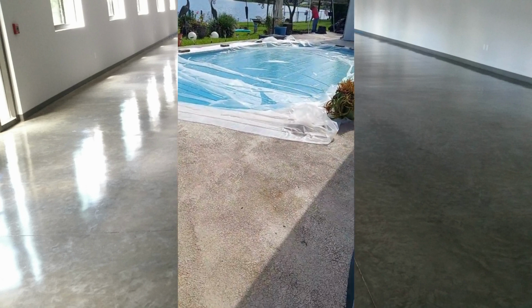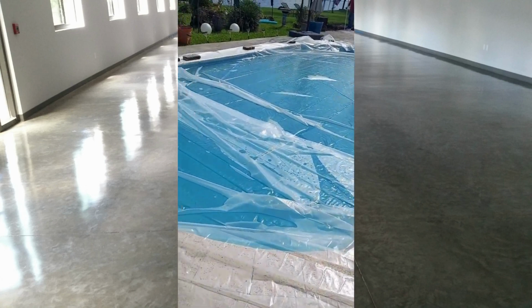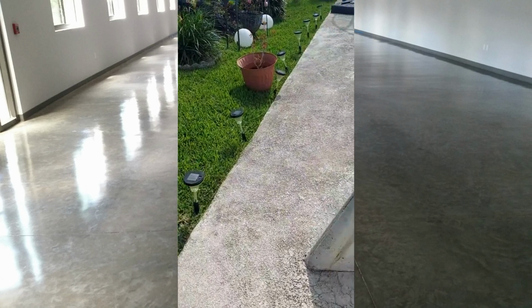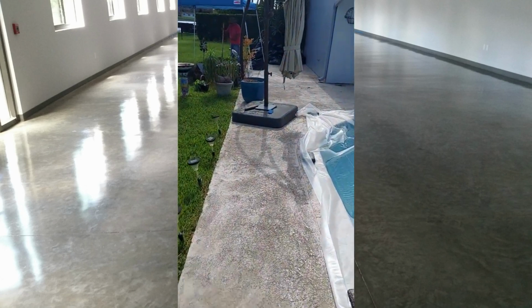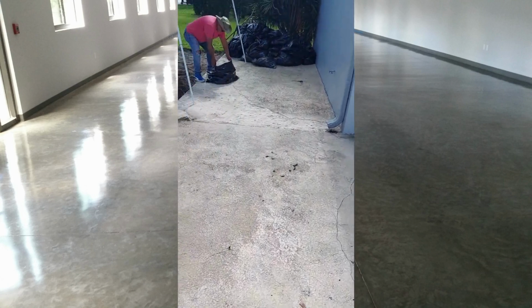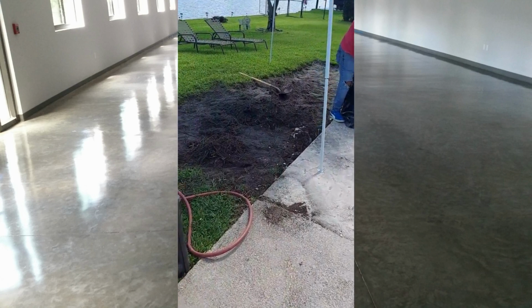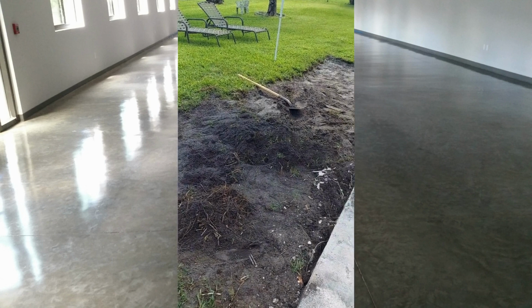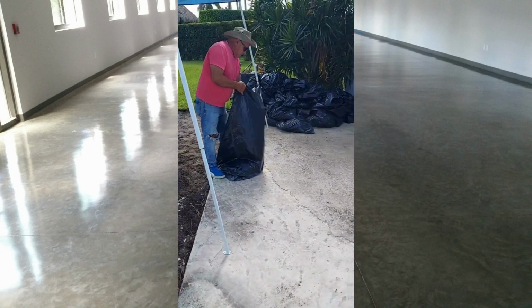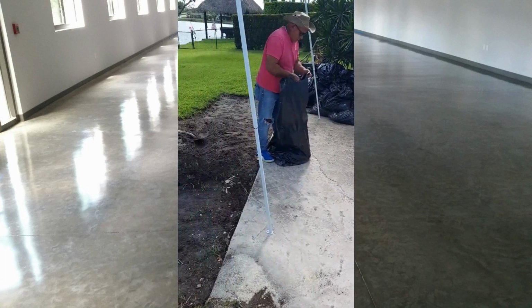So we finished putting the other nylon that we had to put so that the pool doesn't get dirty when we take out the overlay that we have here. And as you can see here, we're taking out the dirt so we can prepare to put the frame. That way I think it's gonna look fantastic when we finish.